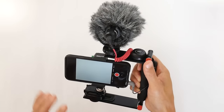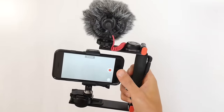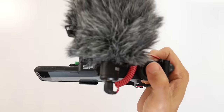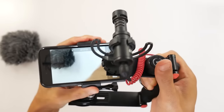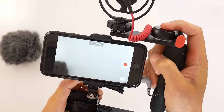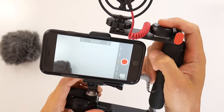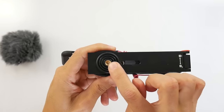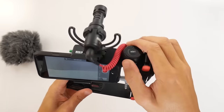Once you're in video mode for the phone, you can hit the button there and just start recording — so now it's recording. Or conversely, you have the trigger on top. If you press the button on the trigger, you have a remote trigger — boom, recording, stop recording. This is a Bluetooth remote, like I said. And if you move this somewhere else — it's got a quarter-inch in the bottom — so if you put this away from you and you need to trigger it, you can just take the remote with you and fire the audio remotely.